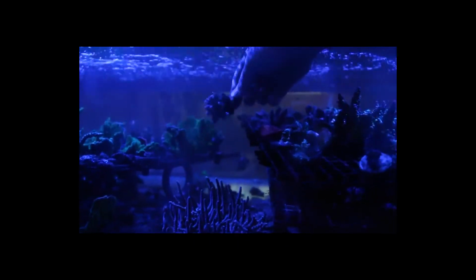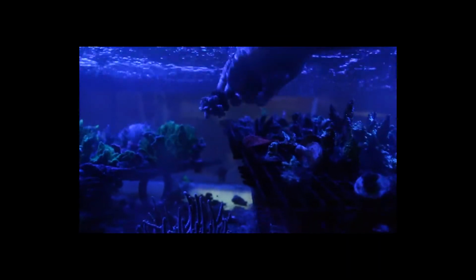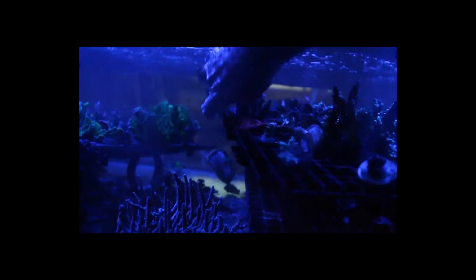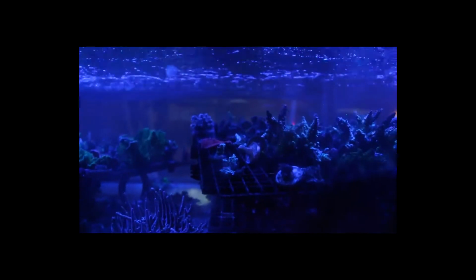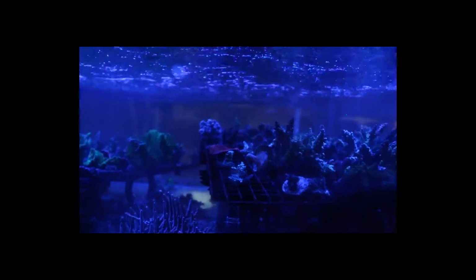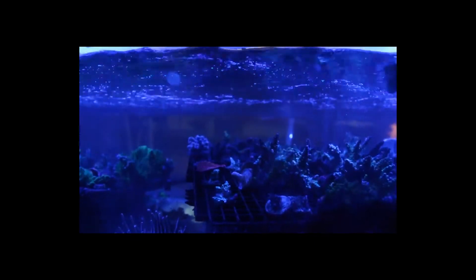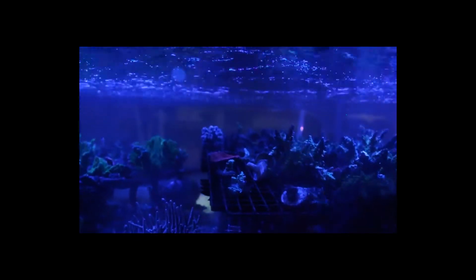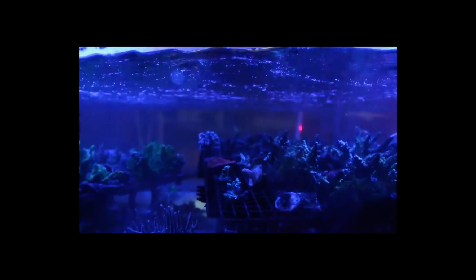Here, is that Koji's? There's Koji's rare pink Nephthea. That's amazing. Well, we originally started with one frag that I had, and unfortunately, my friend lost it, who will remain nameless, even though he runs Reef Builders. And actually, he didn't lose it. He shipped it, and FedEx lost it. But we were going to get it back at Unique and grow it out. Fortunately, we were able to land a bunch more. That's from the second batch that came into Unique, and it's had its ups and downs out here.